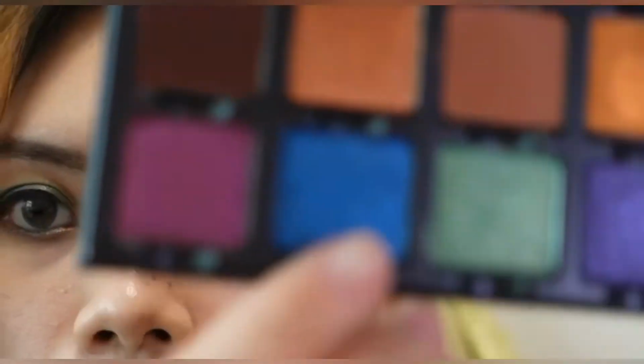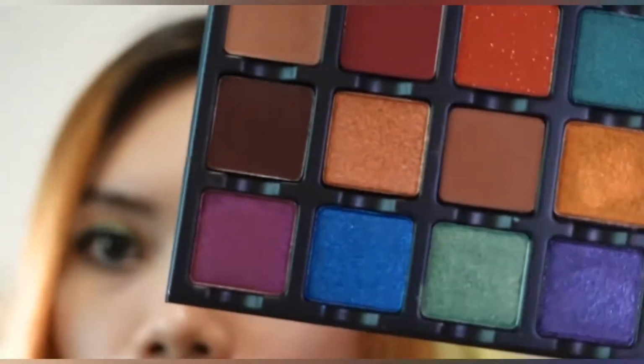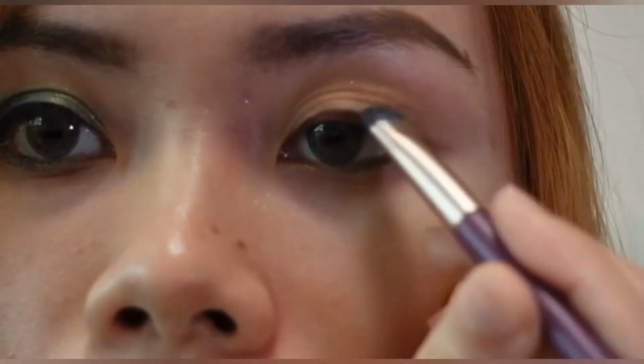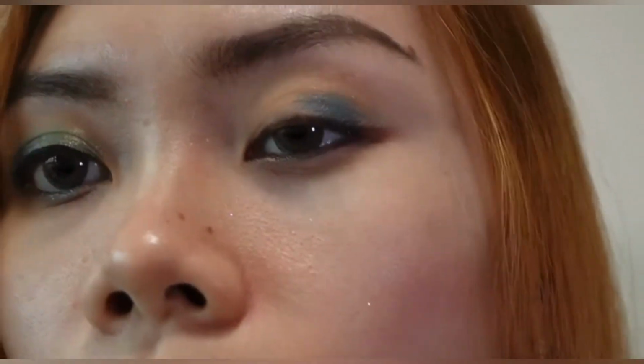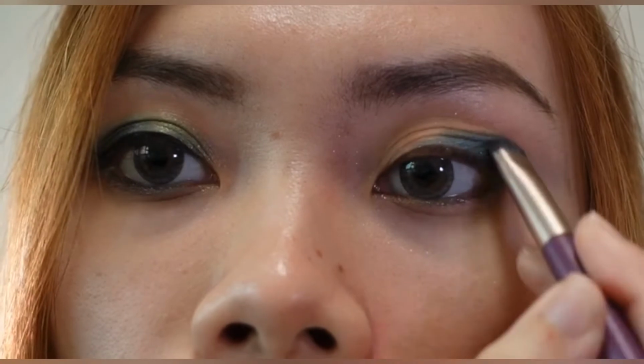This is a very nice color. Next up, I'm going to take this gorgeous blue over here and put it near the outer corner of my eye. You can see this blue is quite pigmented and the color is picking up nicely.